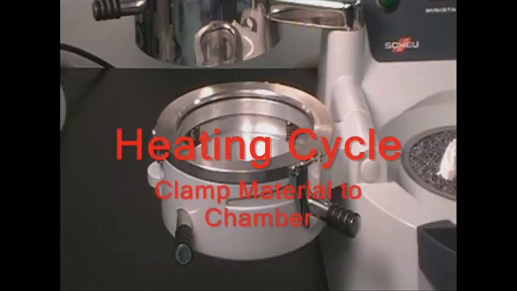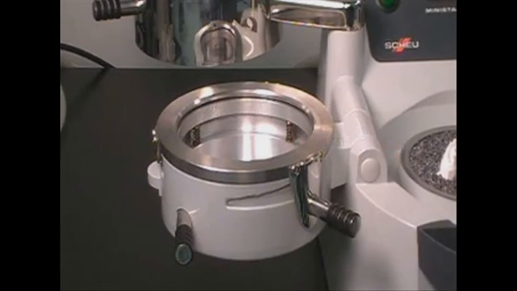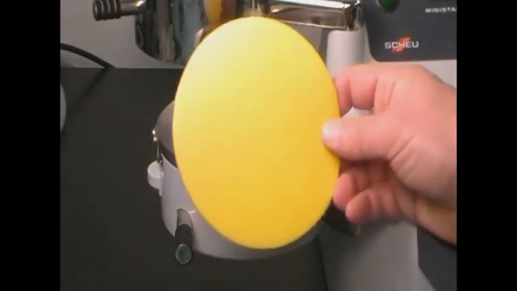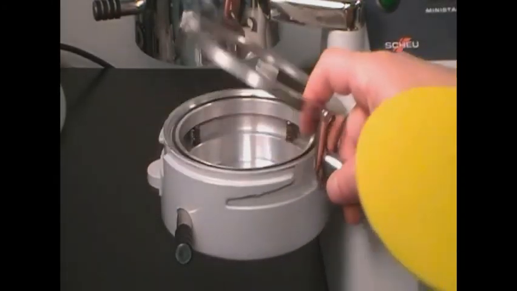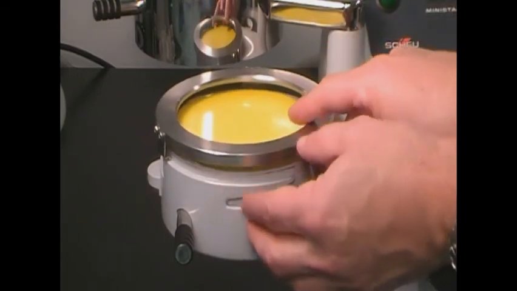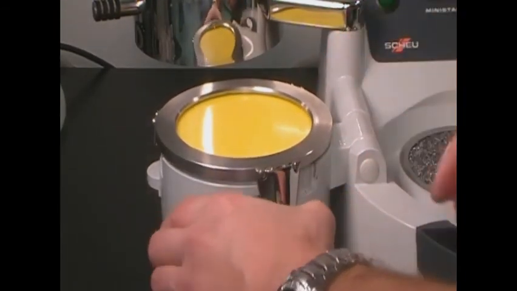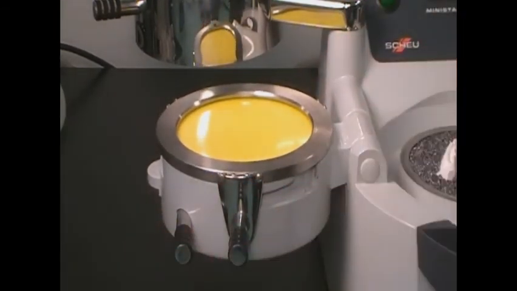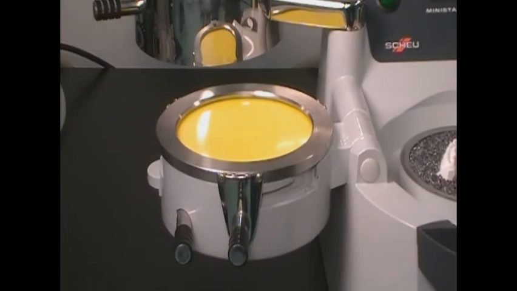Before the heating cycle can begin, a material is selected and secured onto the pressure chamber. Remove the clamping ring from the chamber and center the disc over the black gasket. Replace the clamp over the chamber, offsetting the handle to the right. Center the clamping ring and rotate the handle to the left to tighten. The clamping ring handle and handle on chamber should be parallel to one another.